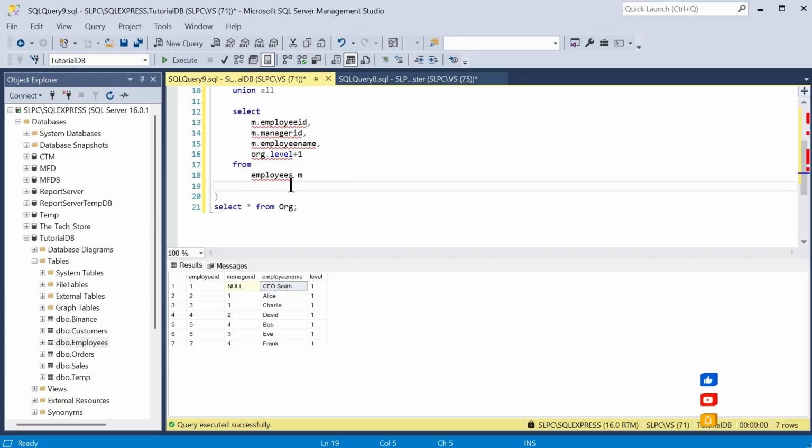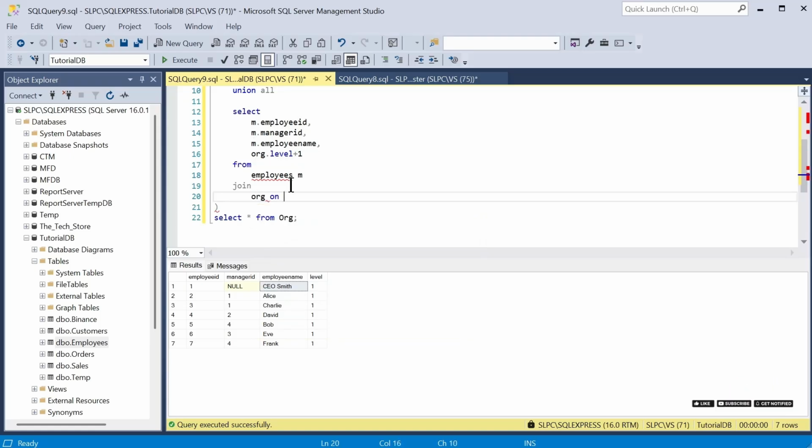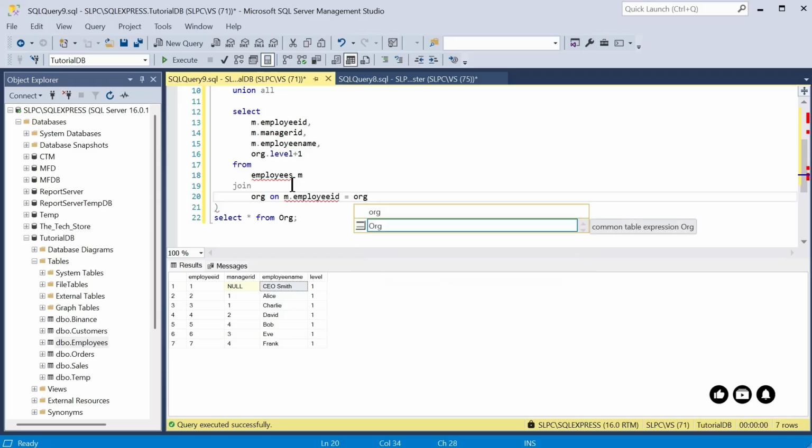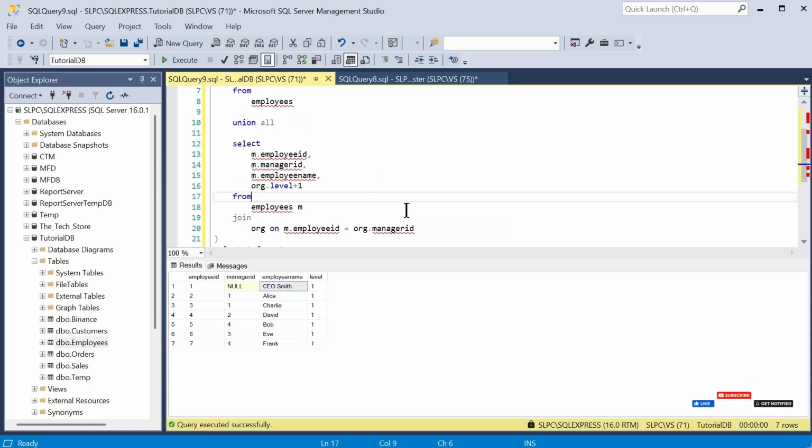And now we need to add a join, and we will join the organization table with the employee table using the employee ID, which will be matched with the organization's manager ID. And now our query is almost complete.